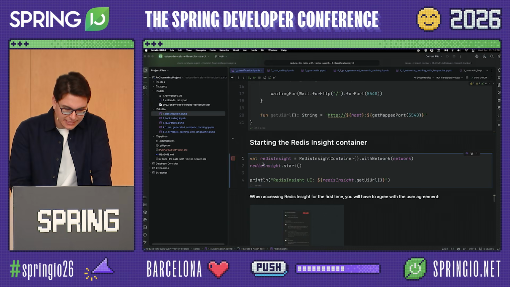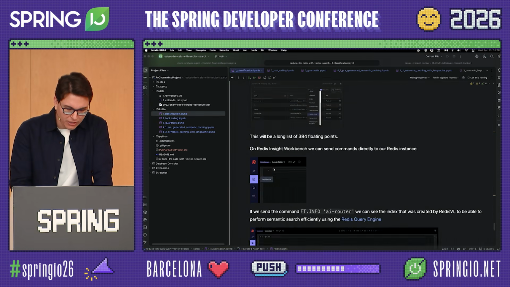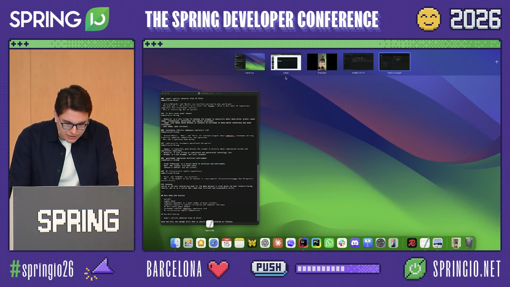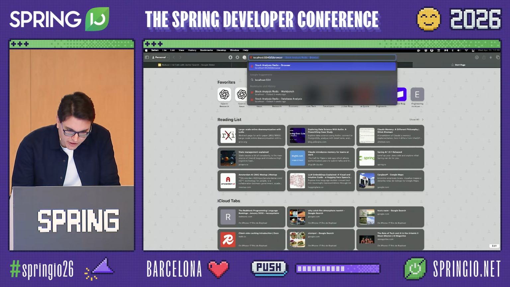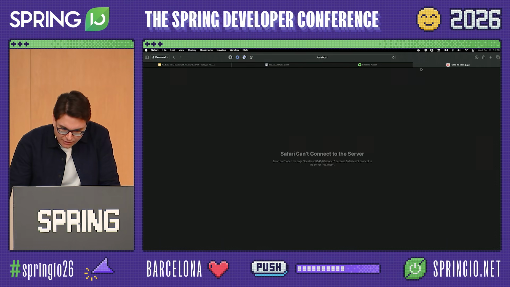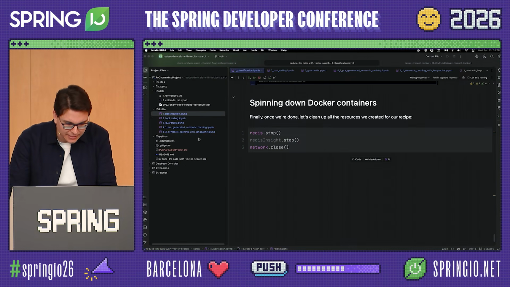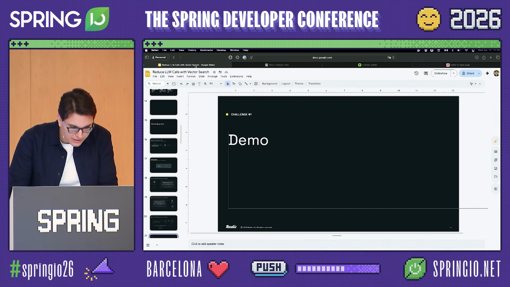So I'm going to start Redis Insight, which is our GUI for looking at what we have inside of Redis. Okay, hope it has started. Let me open this in localhost 5540. Okay, it didn't work. I think I already had another local. I will show you Redis Insight and how the data looks in Redis at the end. Let's get back to the presentation now.